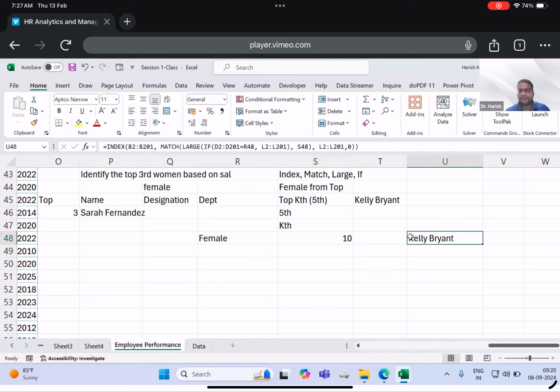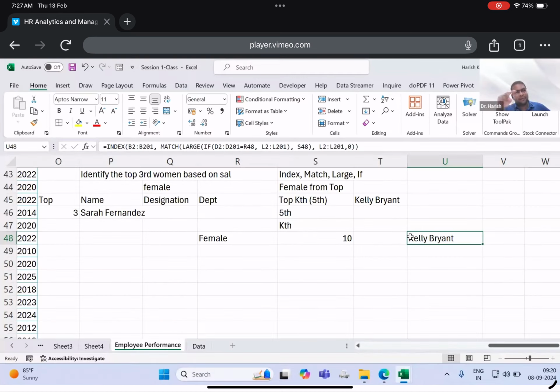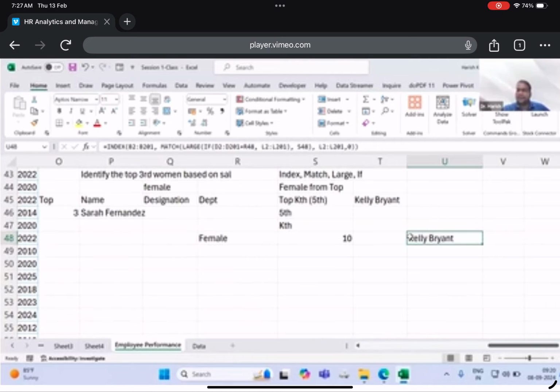Yes, please. Sir, as we are getting in the prompt box that if it is false, then what can we apply there? In this case, we are not giving any false condition because it is not necessary in this case. And the second question is, sir, can we get a return value as a comment? In that case, you need to apply IFERROR, if you want a comment like the candidate or the employee is not found. You need to use IFERROR, not only IF. So in that case, we can write double quotes and give the comment, that is possible, like if employee is not found.